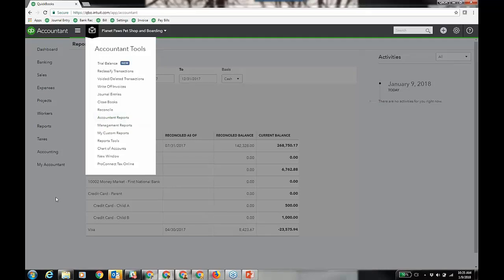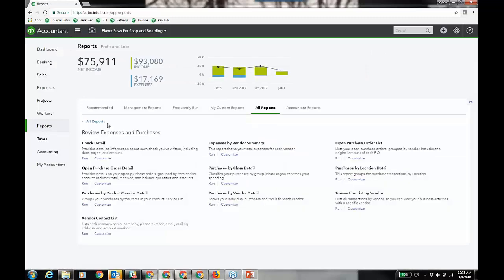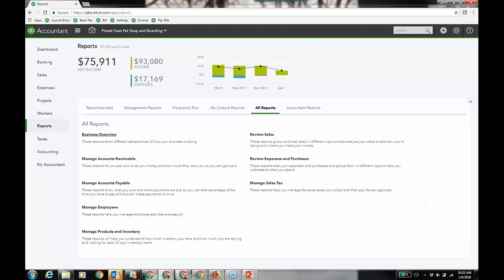So if I go to reports, just to go over the main buckets, you've got business overview, which is akin to the company financial report bucket in desktop. You're going to have most of your P&L, balance sheet, statement of cash flow in here. AR and AP, pretty obvious. Payroll, products and items-based reporting, sales, expense, sales tax. Now, detail reports you can customize way more than summary reports. That's the same story with desktop, though.